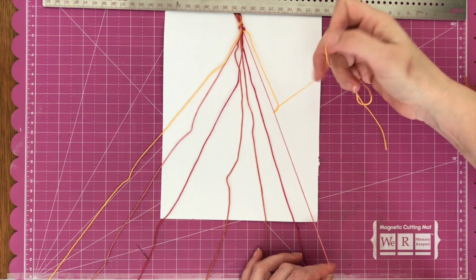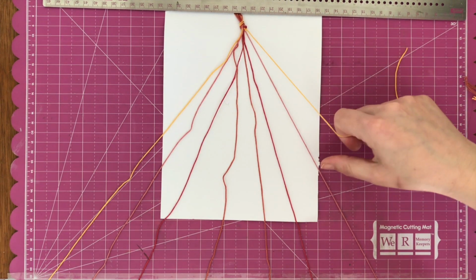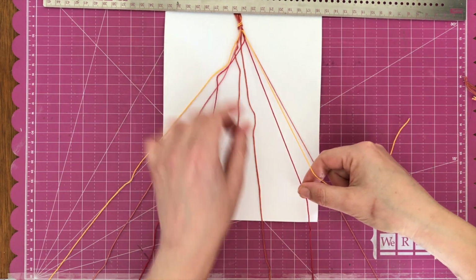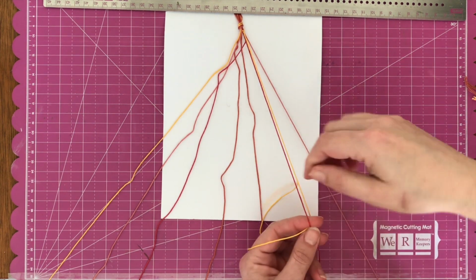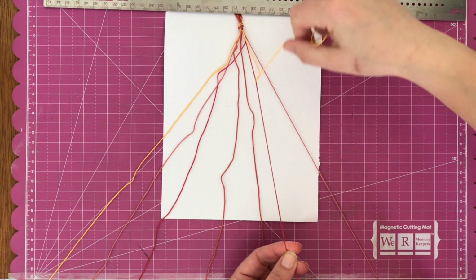So looping the yellow thread around, keeping the coral thread nice and taut and pulling that yellow knot up to the top. Each of the knots on our friendship bracelet is actually made out of 2 threads looped around the thread. So we're going to do it twice. We're moving on to our next thread along. For me, this was more of the vibrant red.